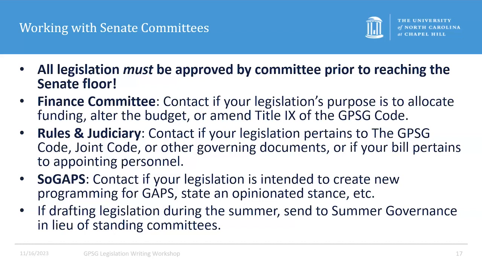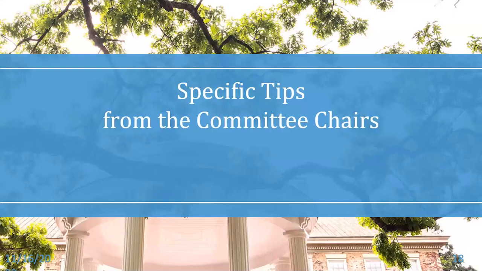So where we talked about finance for money, R&J for bills or code changes, and SOGAPs for resolutions. You can always find when they're meeting and where they're meeting on campus. If you're not sure, ask me and I can help. Also, if you want to do stuff over the summer, governance is going to be the one that does that. A lot of times, we pass a lot of legislation over summer. So that's also always an option.